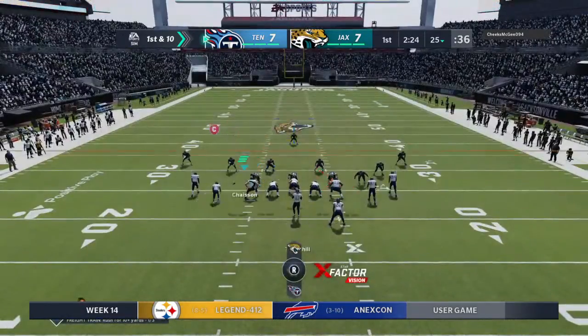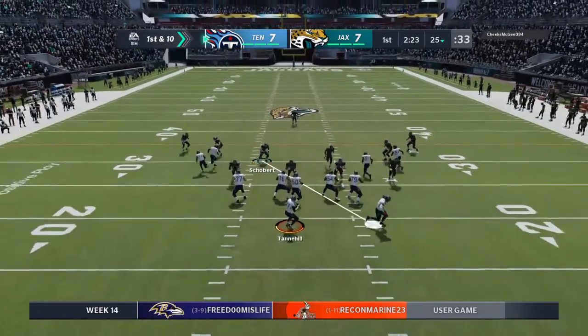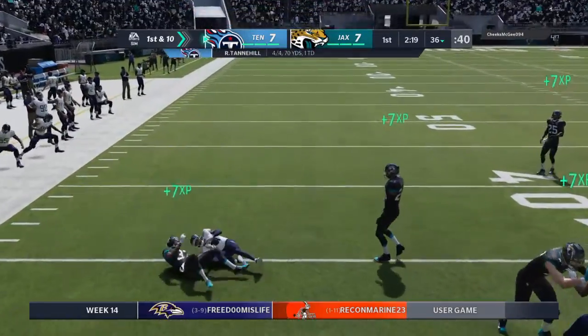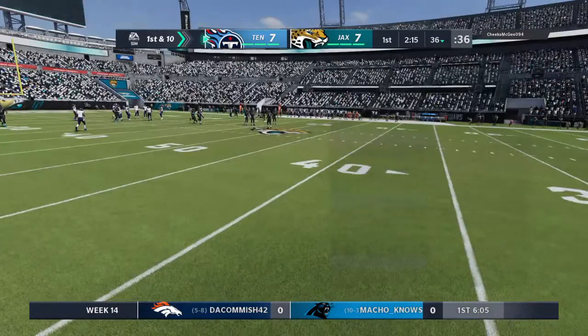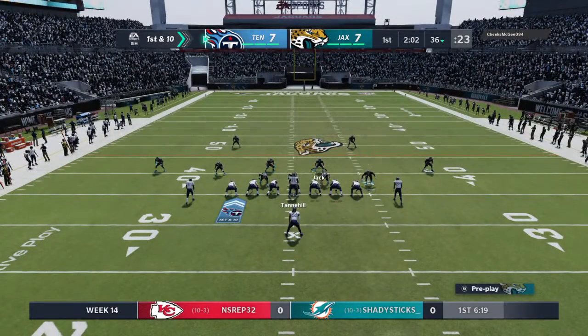The Titans offense set to begin the drive, and they're hoping to redo their efforts in the last drive when they got into the end zone. And just think of what it's like now on the sideline, because when you score a touchdown, you have to go over and look at the tablet and see what you did on the last drive. When you scored points, it's a whole lot better view than when you're trying to figure out how to fix things there. So from the 36 now, 1st and 10.